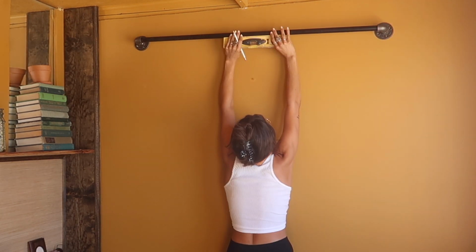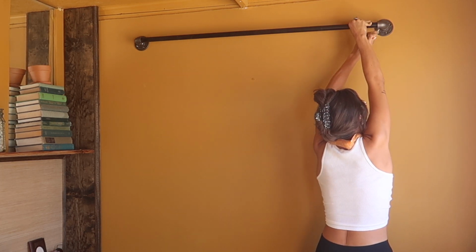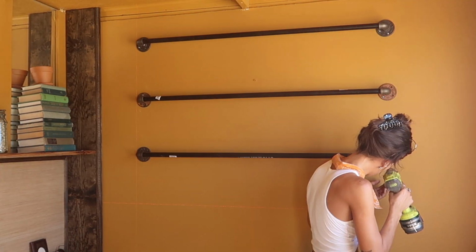I definitely, looking back, wouldn't do 3/4 inch. I would do a 1/2 inch just to make it a little bit skinnier and possibly paint it a different color because the black is a bit aggressive. Maybe have done it in copper, but it's just a little bit more pricey.